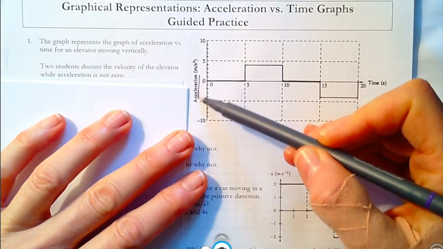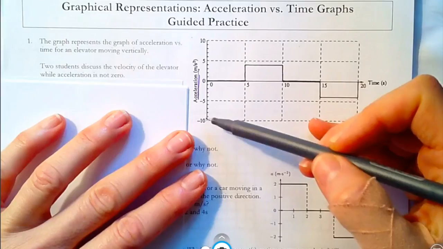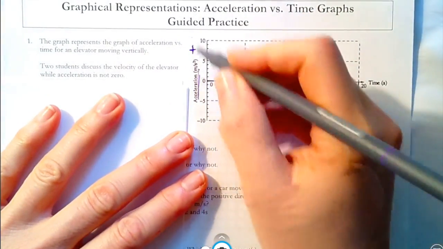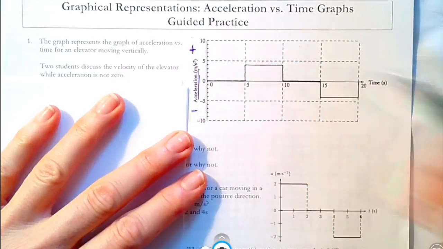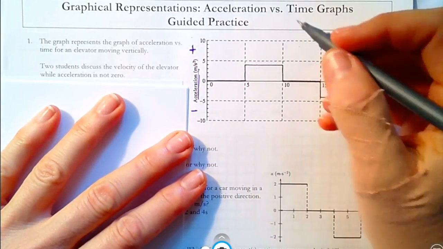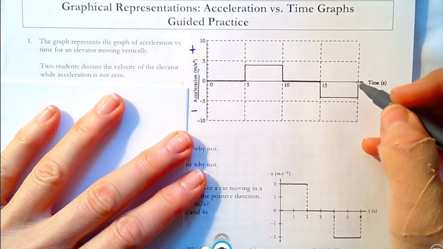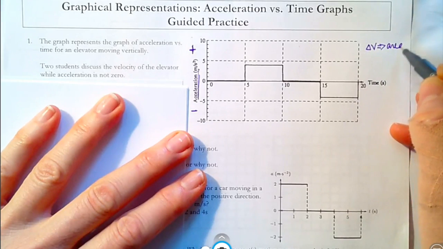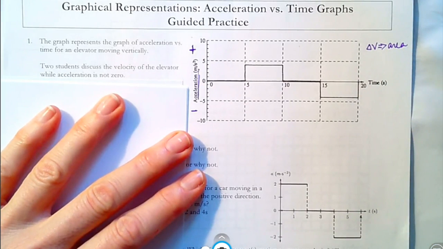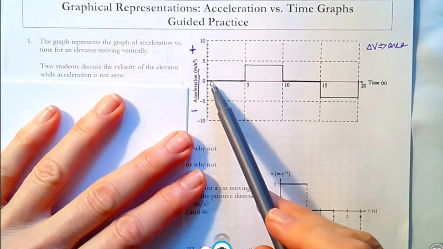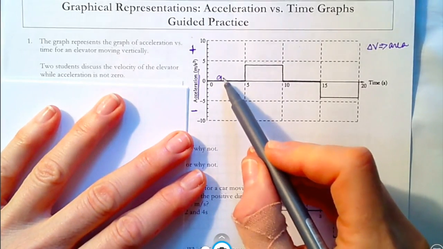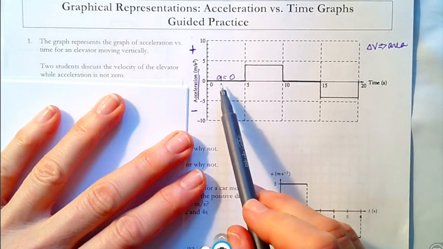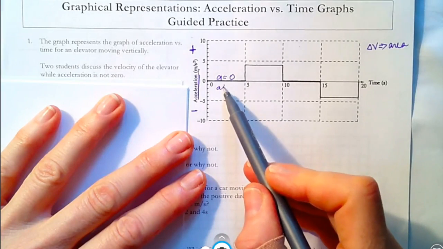This axis is acceleration, so the values are the acceleration. Positive values of acceleration are up here, and the negative values of acceleration are down there. The area of an acceleration time graph is the change in velocity, but we don't know anything else other than that. So here we've got an acceleration equals 0. Now we know that acceleration equal to 0 could be either at rest or constant speed. So that we know.